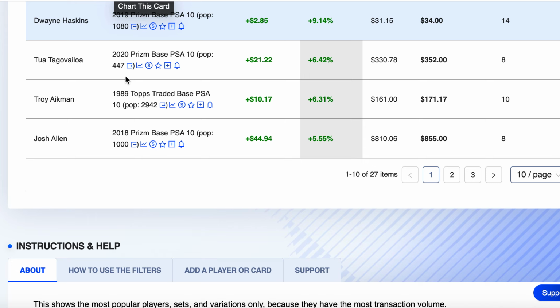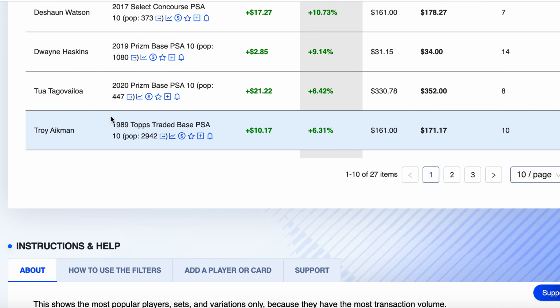I might hold it, because it'll probably go up as we get closer to the season, but I'm definitely not buying it. And if you're one of those crazy fools who wants to buy it, go get it on StarStock, not on eBay. It's just too low a price for a card.